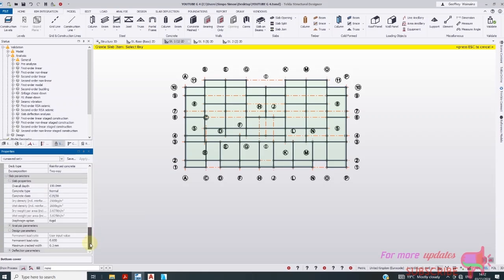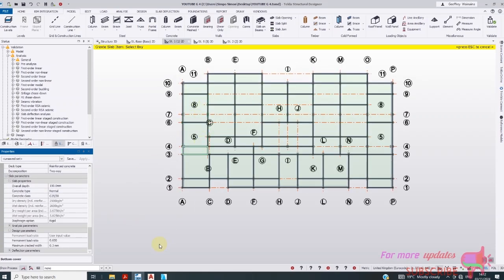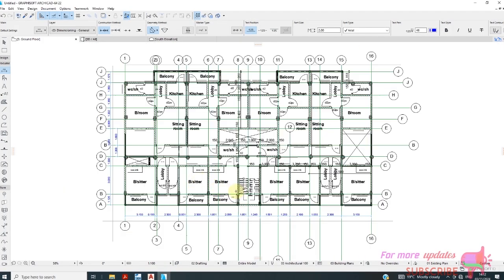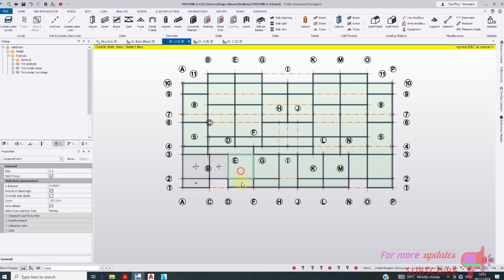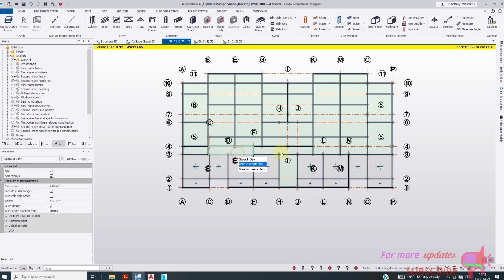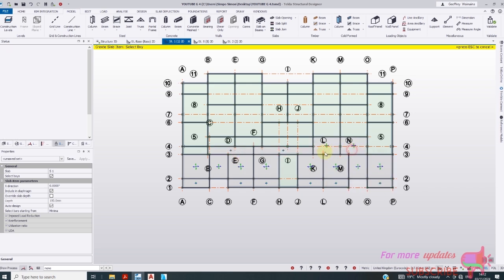Then I'll pick where I'm using this, where I want. So this is a staircase here. All these places we have slabs, apart from here, there, there, there. All these locations.